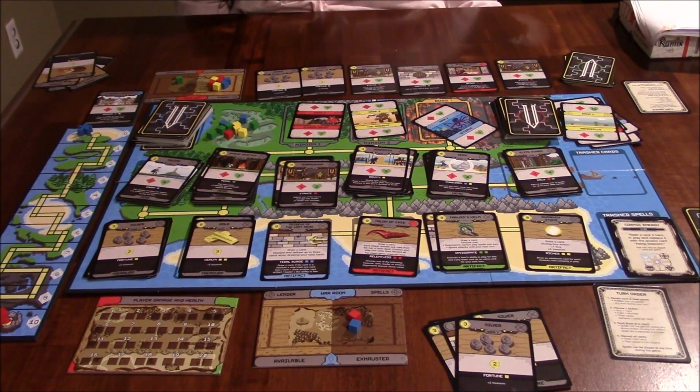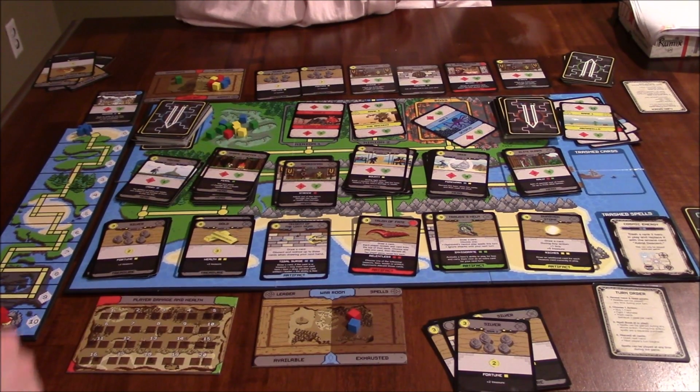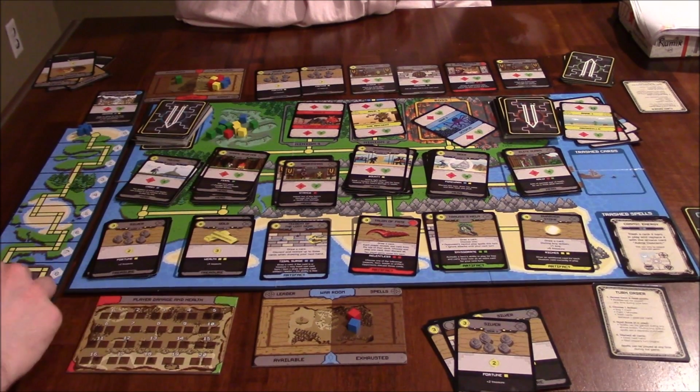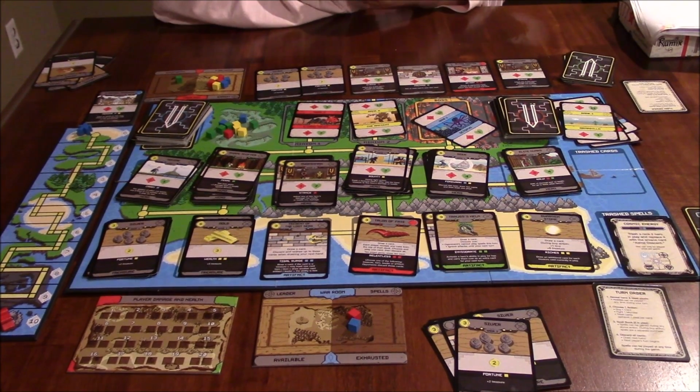Alright, and we're back. This is actually the end of the game. She beat her 3rd or 4th monster at this point, or boss. And she got to 10. I'm still at 0. So, how did this game play out off camera?